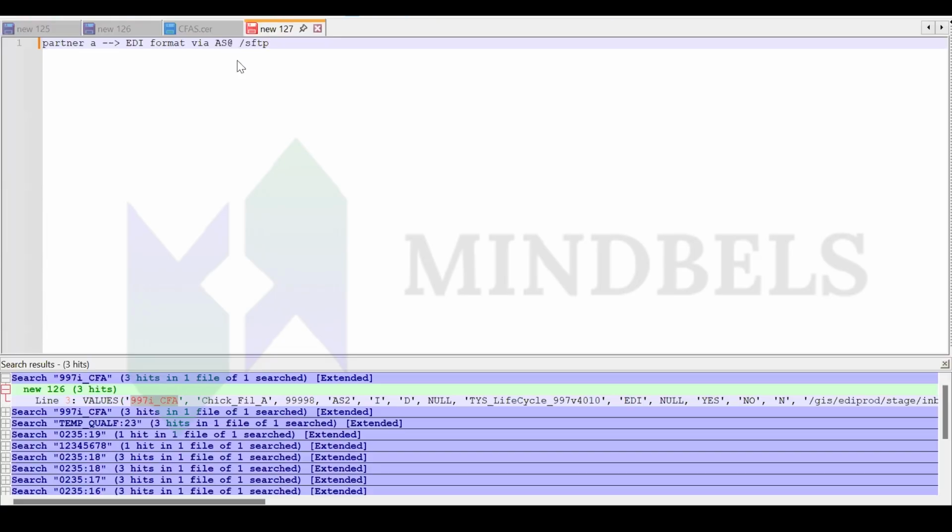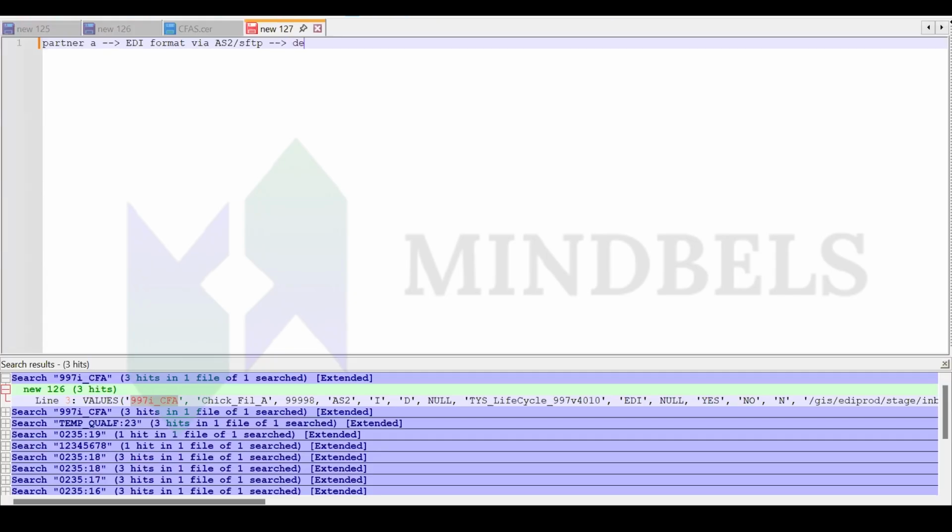Have you created an AS2 certificate, AS2 connection last time, which I referred you? Yeah, I created an AS2 certificate here. Okay, AS2 or SFTP, whatever it is. Now, after that, we receive the file in our system.